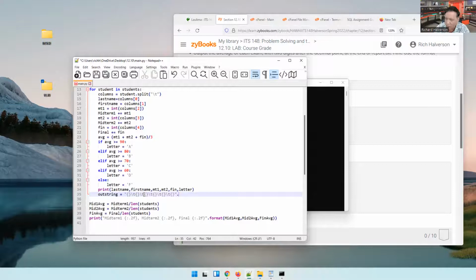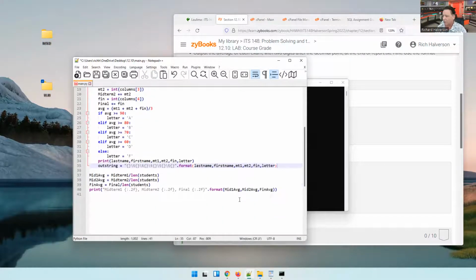And so that's going to be format, all this stuff. And so that's what outstring is going to be.